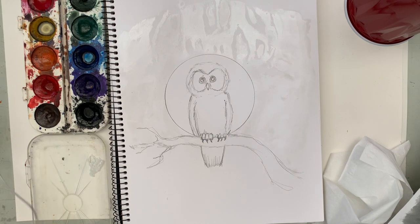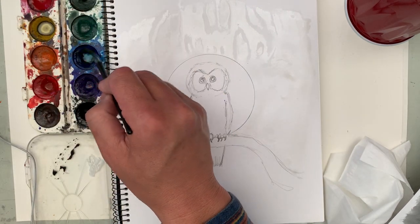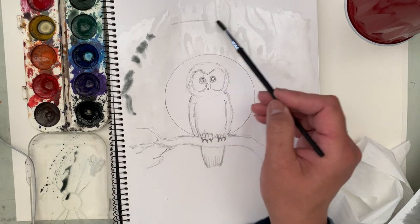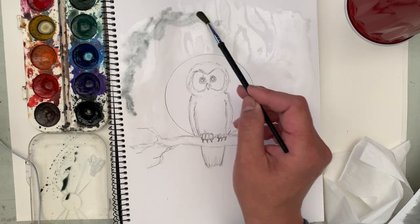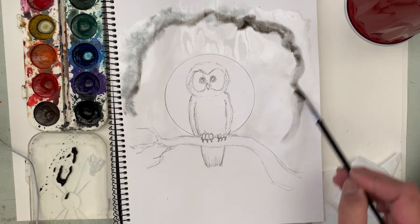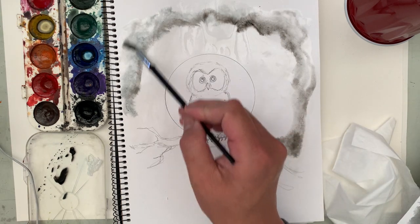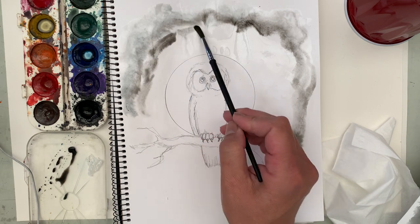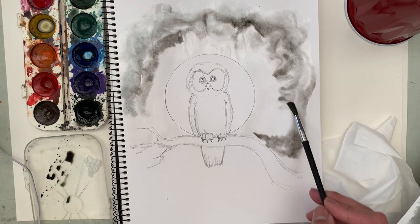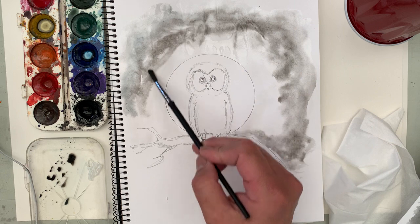Okay. Now, the next thing I'm going to do is dip into the black. I'm going to use black. I'm going to dip into some blue. We're just going to start laying in some of that black around. I'm letting it kind of wander around and blend and bloom at the same time. Let's go through and just push that paint around.